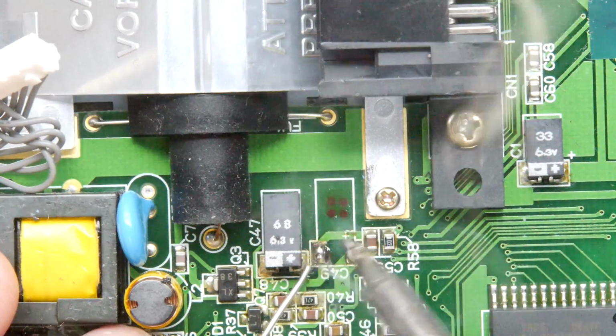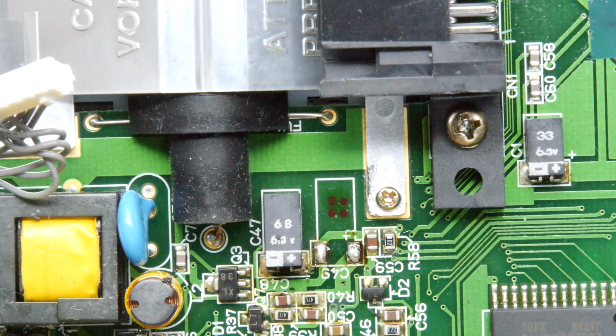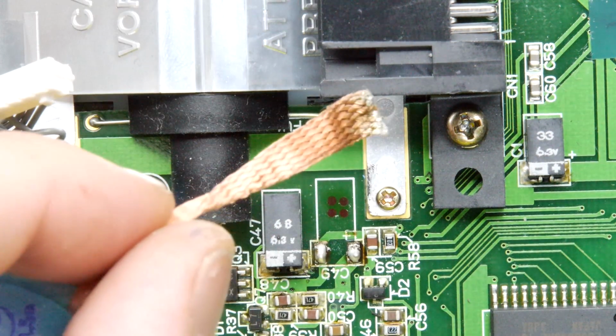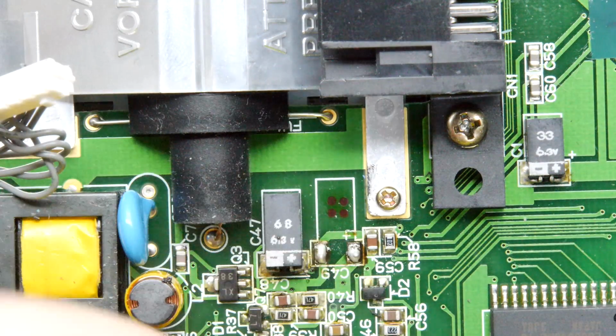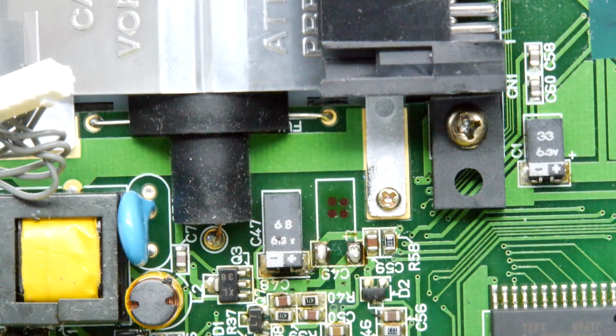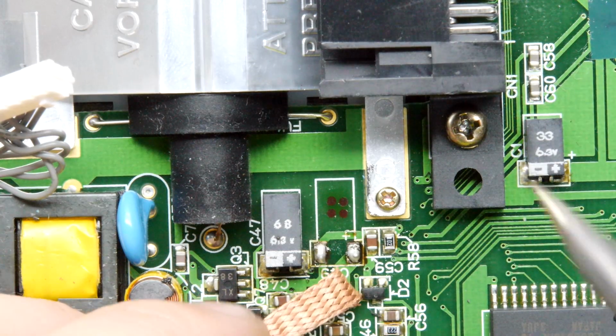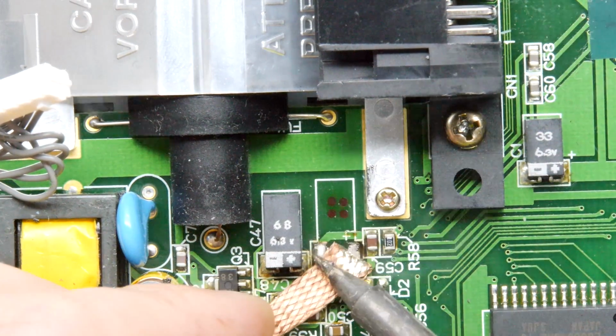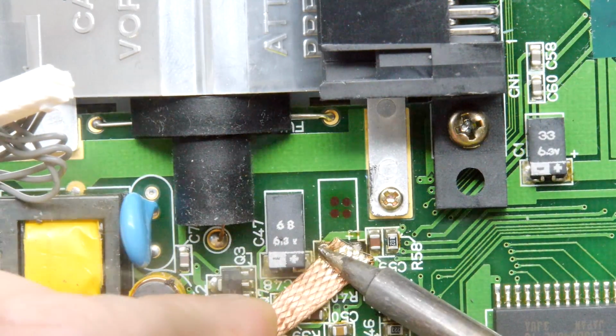What I think I'm going to do is just, you see I'm just touching up the pads with some fresh solder. If you have some solder braid, it might be a good time to give that a bit of a clean. I'll show you that happening actually. I do have a little bit of solder braid here. I'm just going to trim off the funky end and see if we can convince this to wick into our braid, which we can. Let's take off the other pad's worth as well.